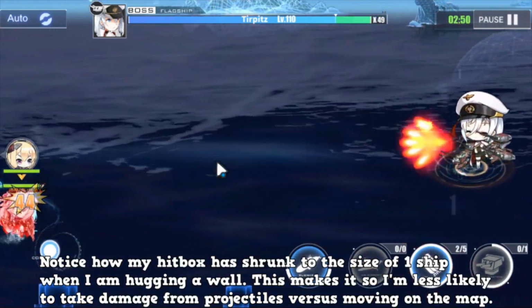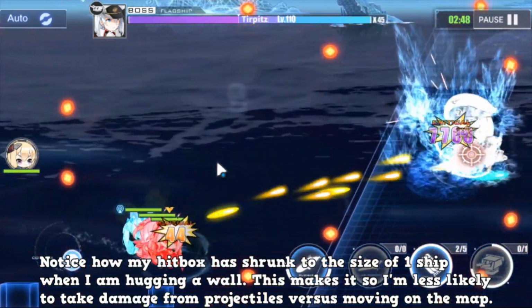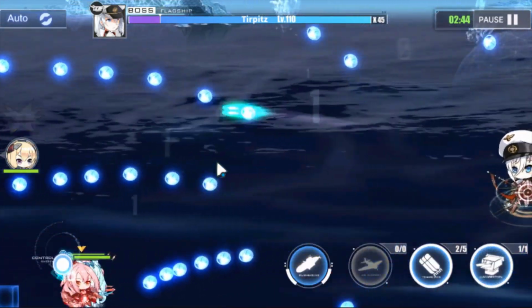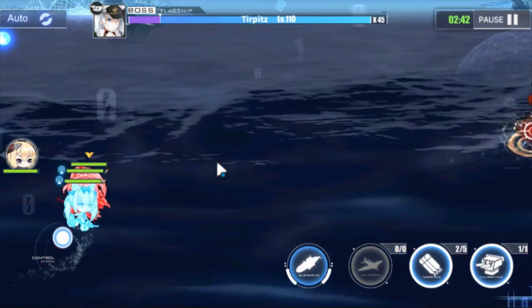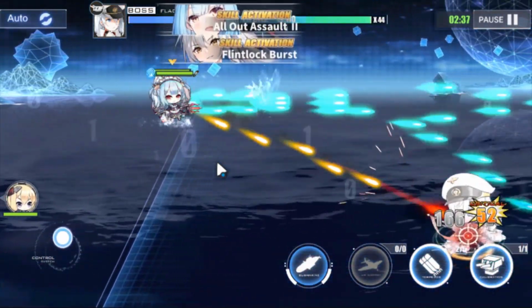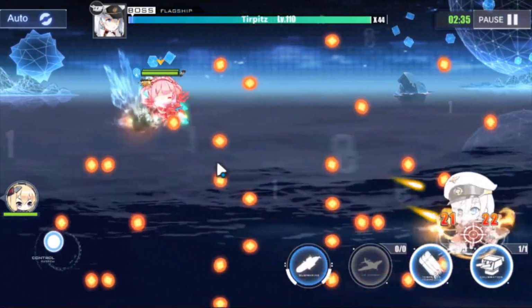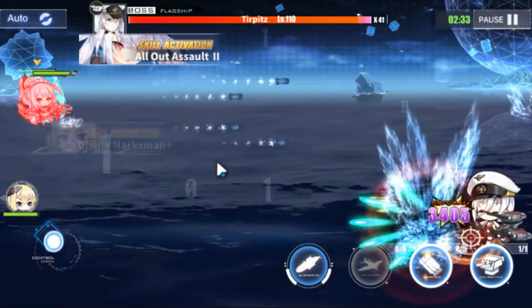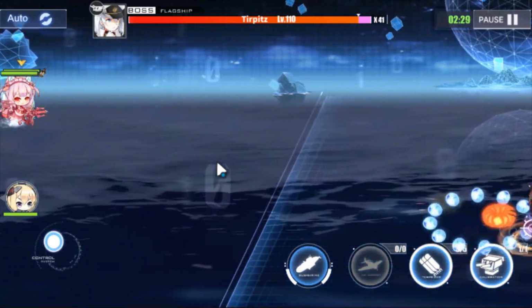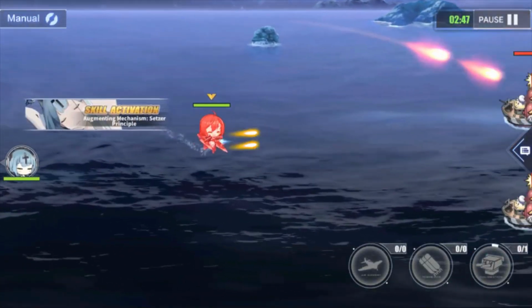Basically, how this works is you hug any wall on your side of the field, so it can be like the back wall, the top wall, or the bottom wall, and you make it so you put your top vanguard or your front vanguard and your back vanguard lined up into basically one ship. So when you're stacked in this one section, your hitbox becomes very, very tiny. Now your movement becomes a little bit harder. You can't move as well.